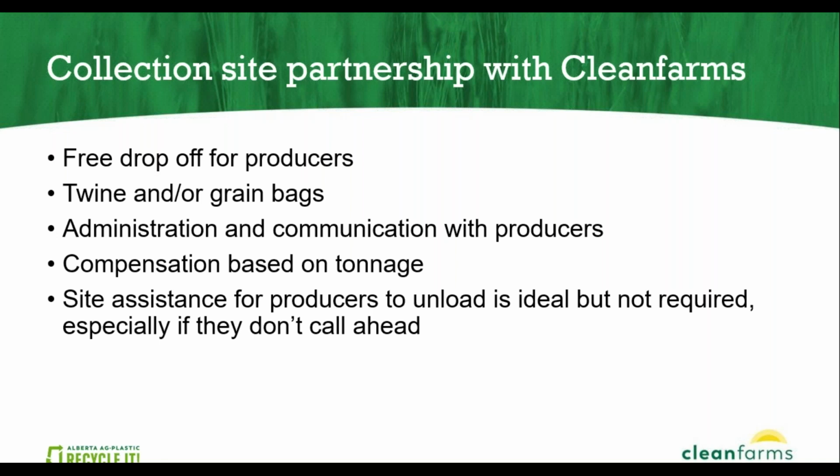In some cases, net wrap and bale wrap might be candidates for waste to energy or plastics to diesel type conversion, in which case there are some options in other provinces, although we don't have anything operating in Alberta where we could move that material. So just a side note there.